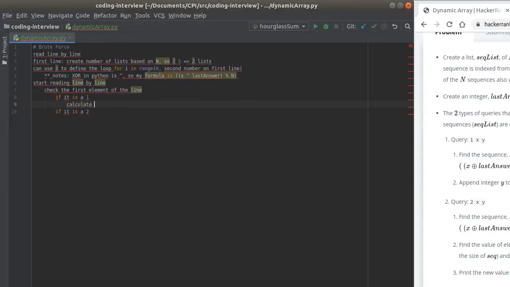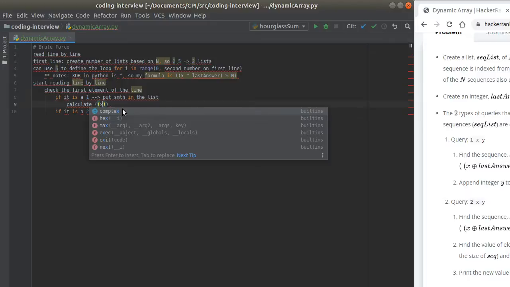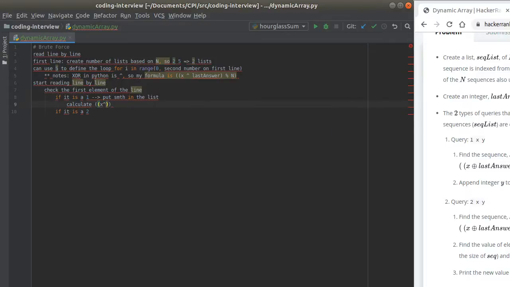You calculate. Okay, if it is a 1, then we all know that we have to put something on the list. The goal is to put it in. You calculate the list number like this, and then there's a last answer.